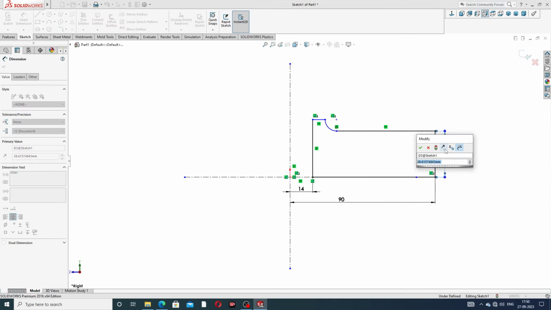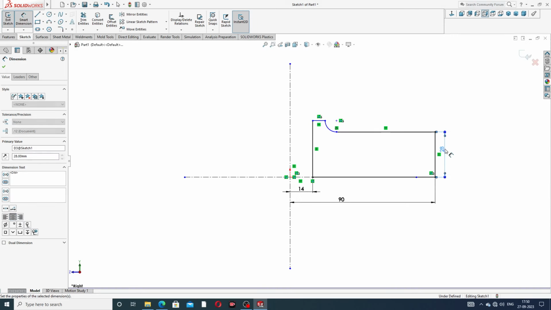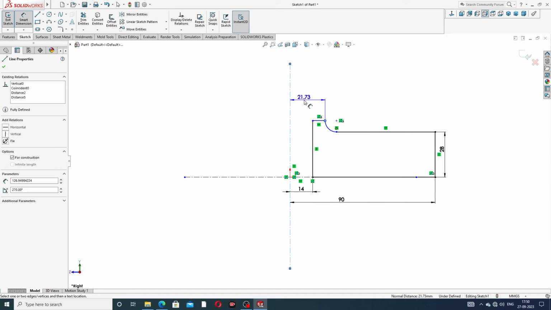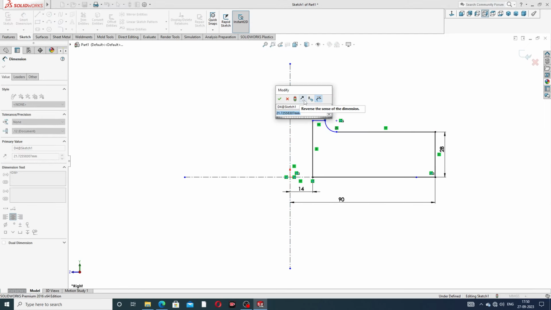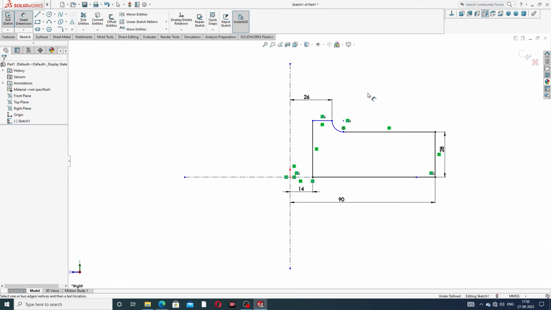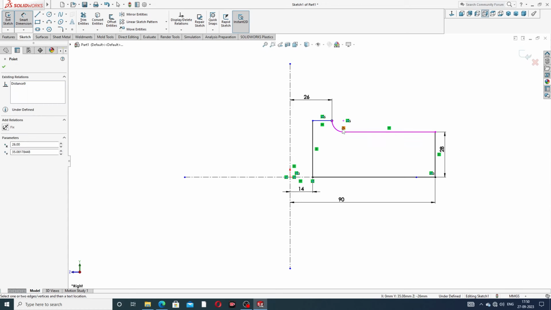This distance is 28 millimeter, and this distance is 26 millimeter. All is perfect. And also this distance is 10 millimeter.